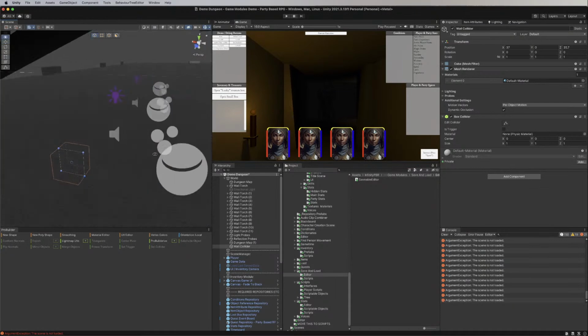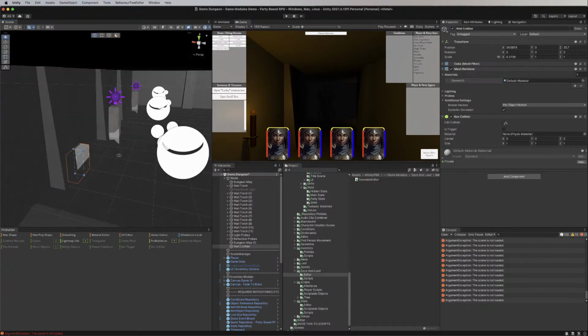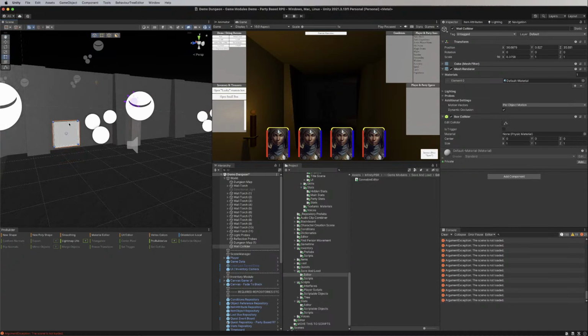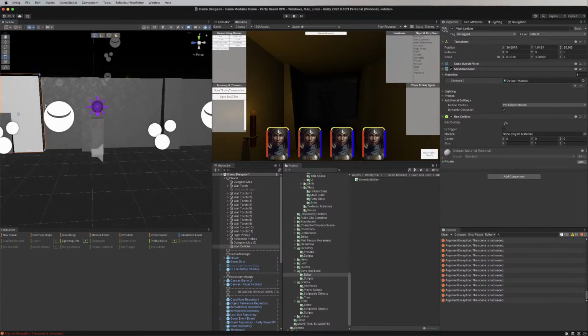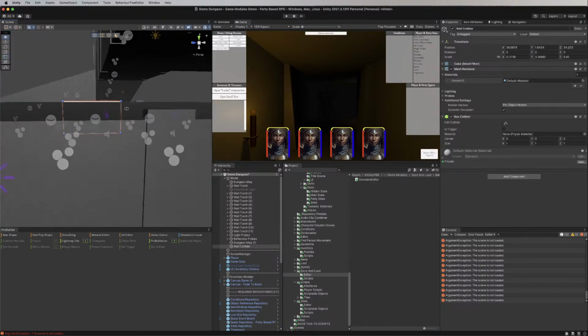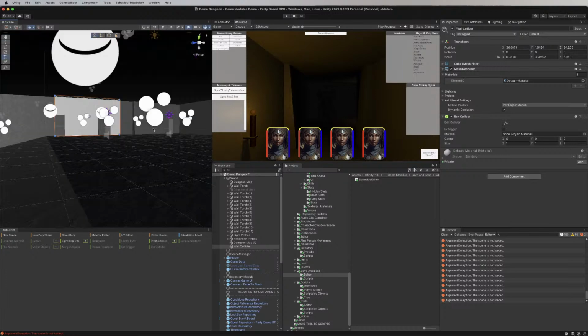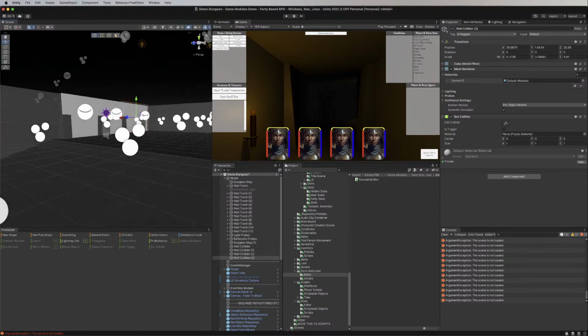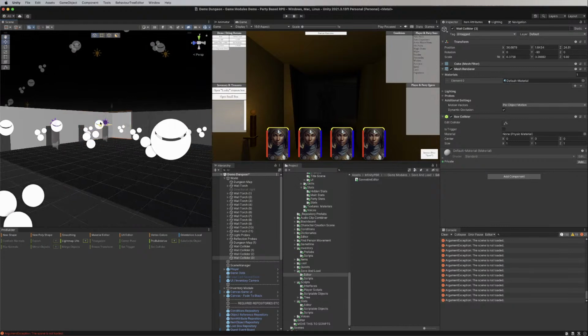All right, let's make this a little bit less thick, a little bit taller, and a lot wider. I'm just going to make a few of these. We don't need them in all places. Just need them in a few places.